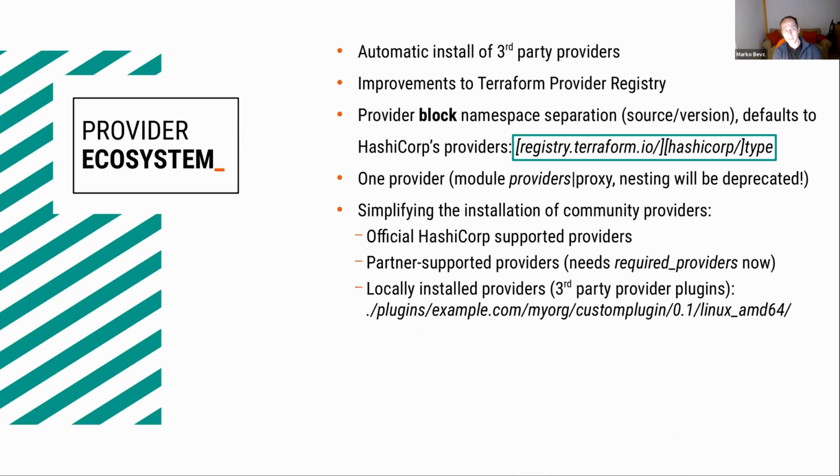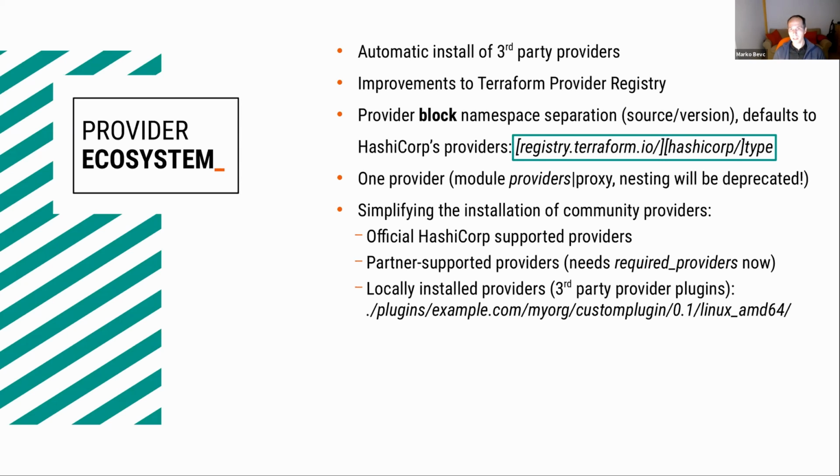As I mentioned at the beginning, there is also a big provider ecosystem revamp. The third-party providers are now automatically installed. Before, you would have to manually ensure they are in the path. There are big improvements to the Terraform registry as well. HashiCorp joined the Terraform registry as a single point for providers and modules now. And there was a big revamp of the user interface, where the search is more streamlined now and should give you better results and easier searching.